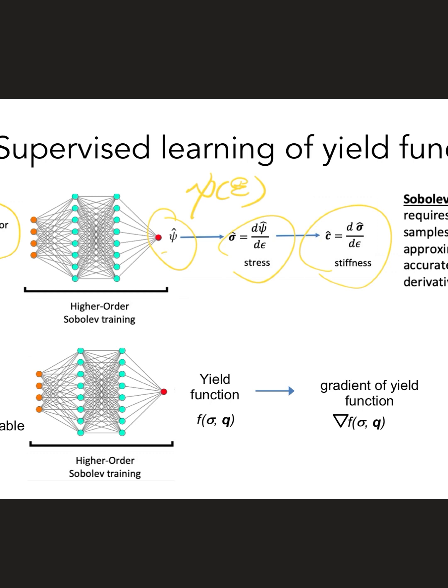For the yield functions, the nice thing about this is that the training is almost identical. You just simply need to build a new network and change the meaning of your input and output, and that's it. Once you prepare the data, I guess the nice thing is simplicity. You can actually reuse your elasticity learning hyperparameters to train your yield functions.